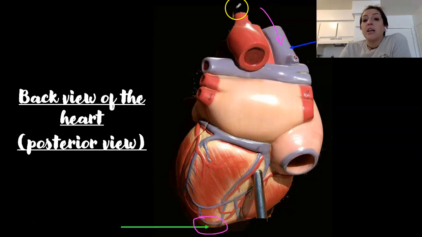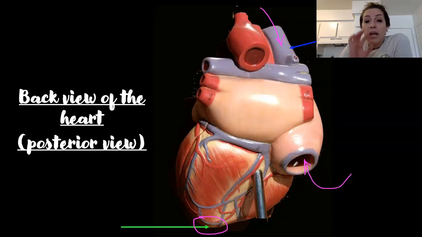Remember that deoxygenated blood is going to be entering into the heart, into that right atrium down here via the superior vena cava. And there is an inferior vena cava right here. You are not required to be able to identify that, but it's good to know that if there's a superior vena cava, there's also an inferior vena cava. But again, you're not required to know that. Okay, oh, and there's the blue arrow right there pointing to the inferior vena cava.